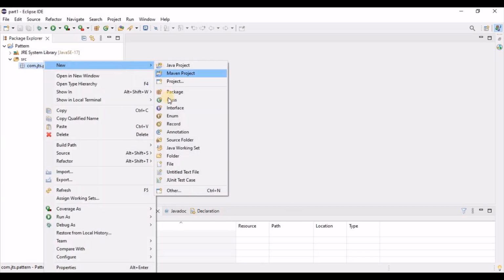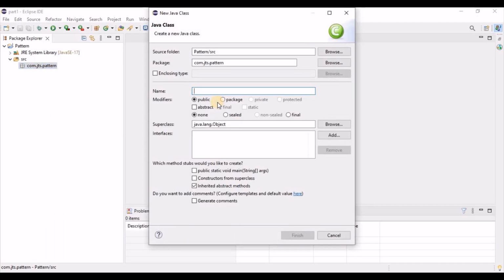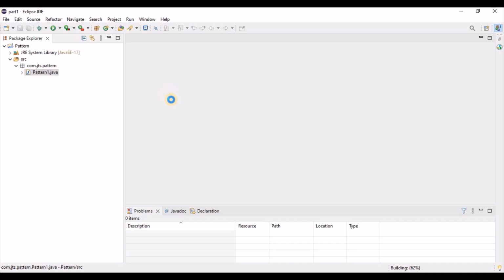For that, we need to create one class, for example named number pattern, or maybe just pattern one. Here we are going to check the number triangle pattern.